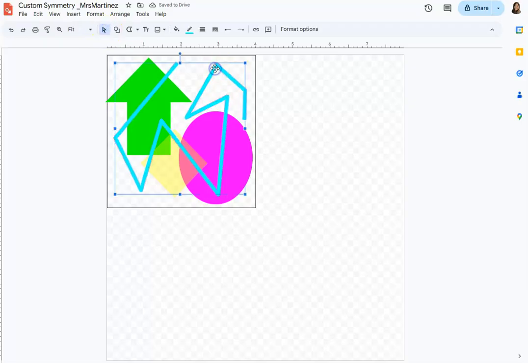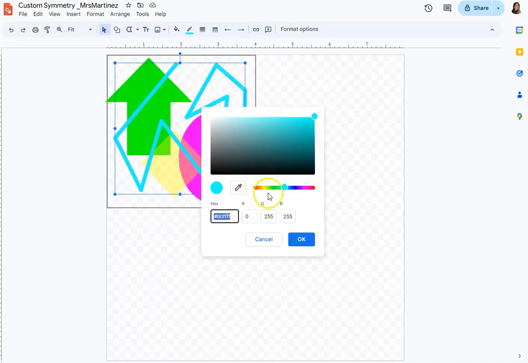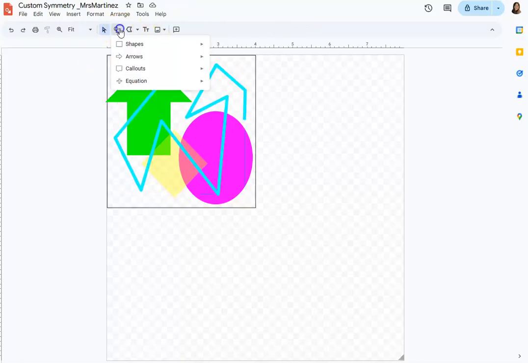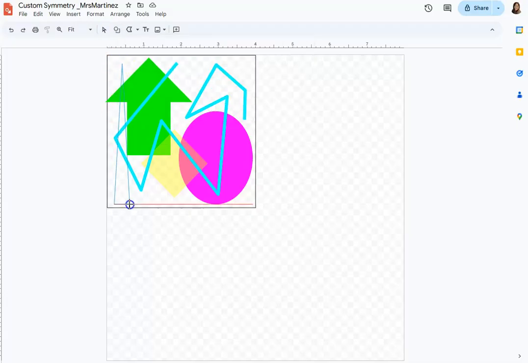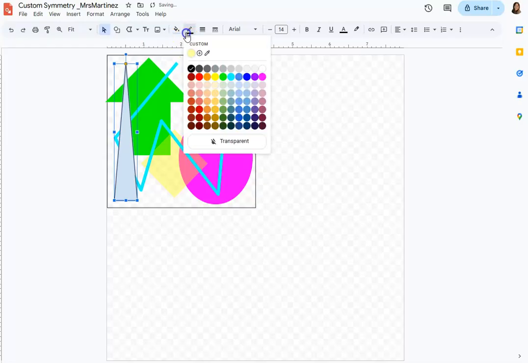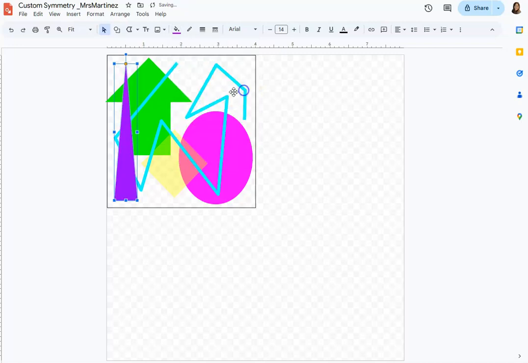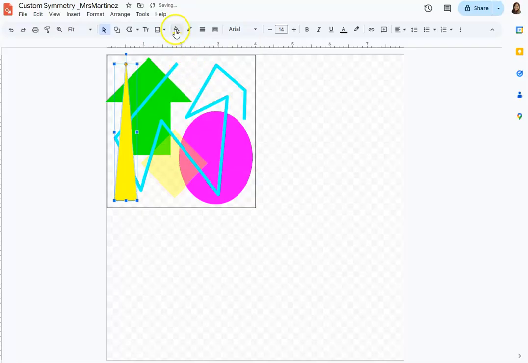So I'm going to go back and select that line, and then I will go in and, I guess we're leaving it the way it is. Okay, all right. Let me do maybe one more transparent shape, and then I will show you how we're going to balance this out. So just changing up the colors. So all of this is a review for you. This should all seem very familiar to what we have been doing in class.